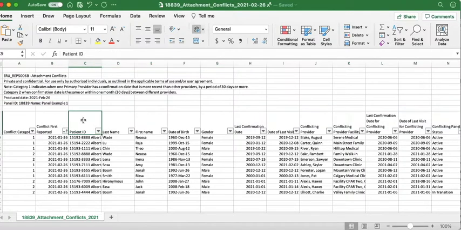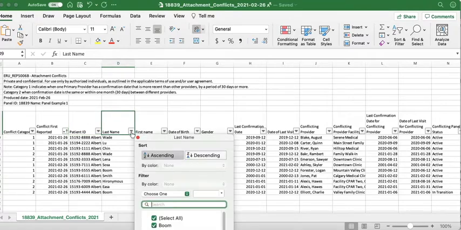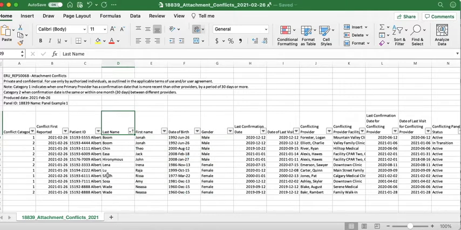The patient ID allows you to identify the patient. If you sort by last name, it would allow you to do a couple things. You could see family members that might all be on the panel, and if you see multiple family members, you'd want to check, did they move or did the whole family switch practices? Also, if a patient's on the report more than once, you'll see them lined up so that you can easily identify that.